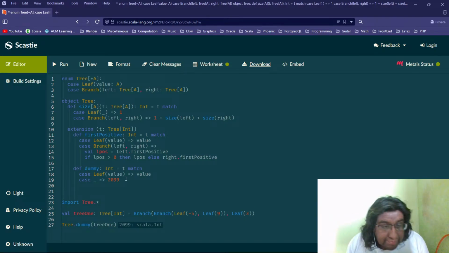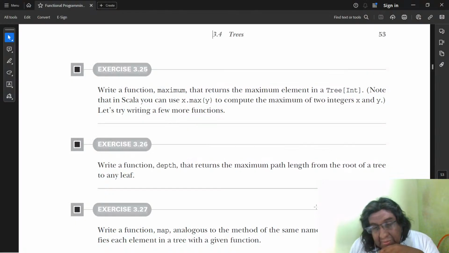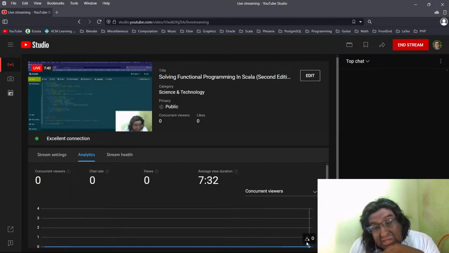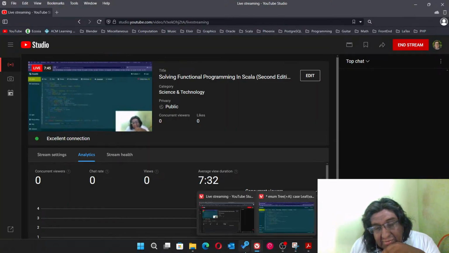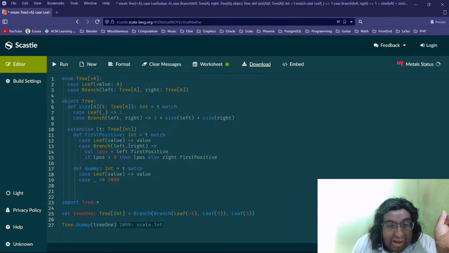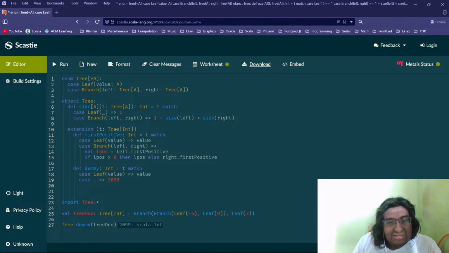Maximum, where is it? Maximum on a tree of type int. Since it will have the same constraints as first positive, we will add it as an extension method.